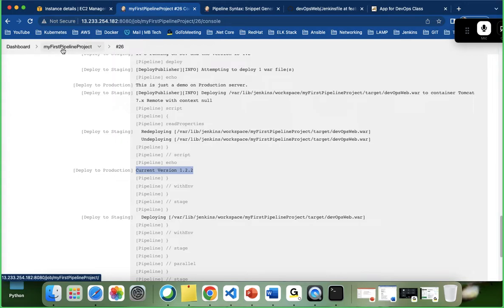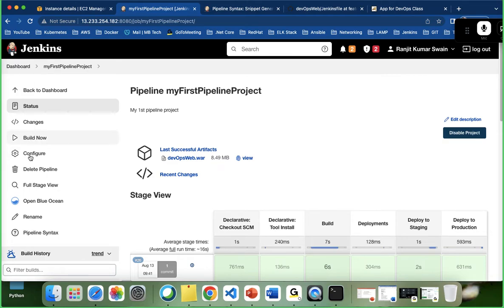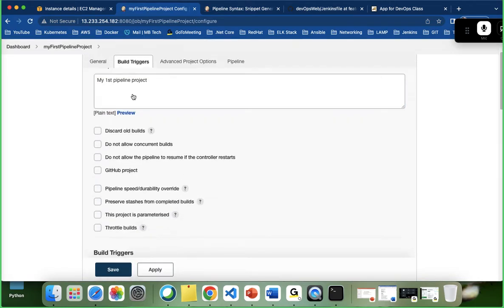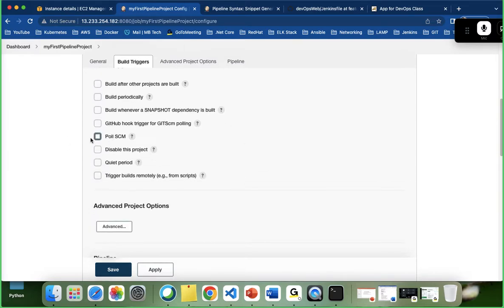If you go to your pipeline project, or any project here, just go to configure, and you'll see the build trigger options. We had seen that Poll SCM, which gets triggered at a 1 minute interval. The minimum is 1 minute. You can set it up once in a day, once in a week, once in a month, or every weekend, every Saturday, every Sunday, every Monday, at whatever particular time you want. You can just go with Poll SCM.